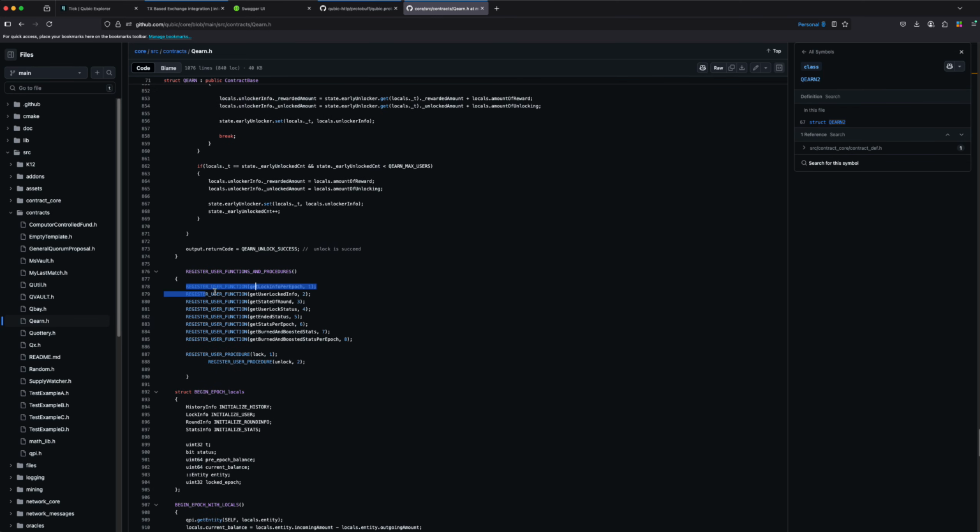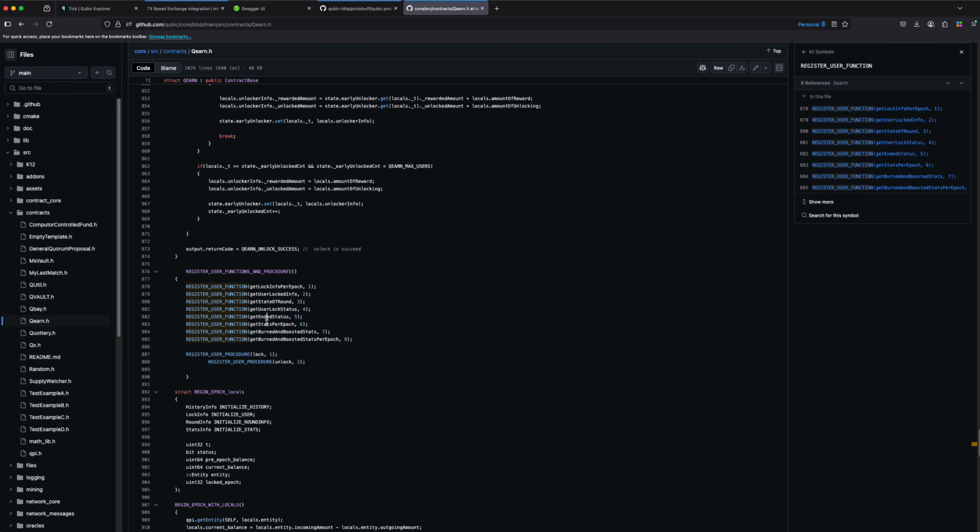So the smart contract is exposing these functions and procedures. We have one, two, three, four, five, six, seven, eight functions, and one procedure. The difference between a function and a procedure is that a function is basically a way to query and get data from the smart contract. A procedure is basically calling and issuing a transaction.